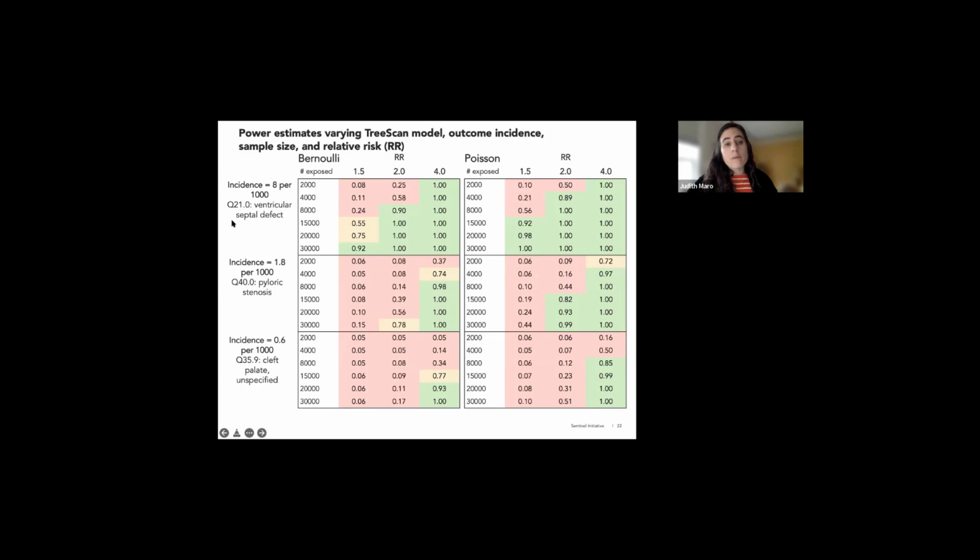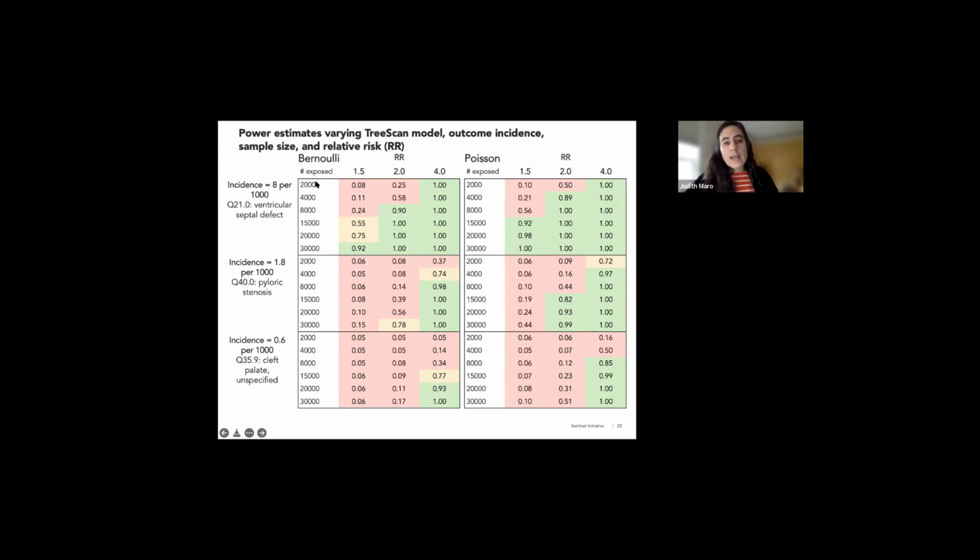We start from our most common outcome rate, and we chose outcomes just to make it easier to understand, but really you shouldn't take away anything from these specific outcomes. Everything is simulated here. This is really just about having a common outcome, moving to a much more rare outcome in terms of prevalence in the population. And what I want to orient you to with these Bernoulli results is, as you would expect, and I'm sorry, this is all power that you see here.